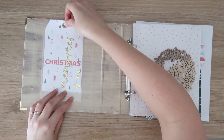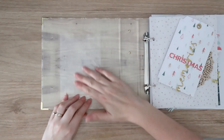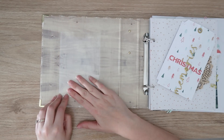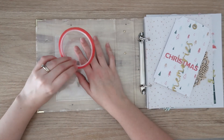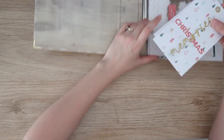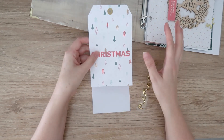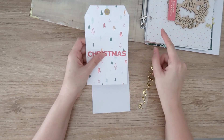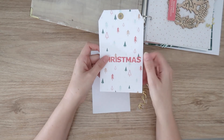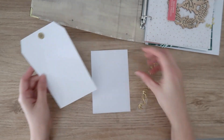Some pages are quite detailed, some are very minimal, and some I haven't put any effort into at all. The first thing I have is my 'reason why' page. I've gone ahead and stuck a four by six pocket — cut off a pocket page — to the inside of my cover with red line tape. I cut a half-circle notch out of the top to make the tag easier to slip in and out of the pocket. This is the tag I've made so far, using mostly the Coco Vanilla Studio Joyful Collection and the Crepe Paper Busy Sidewalk collection. I've also cut a big tag and put Christmas alphas on it.